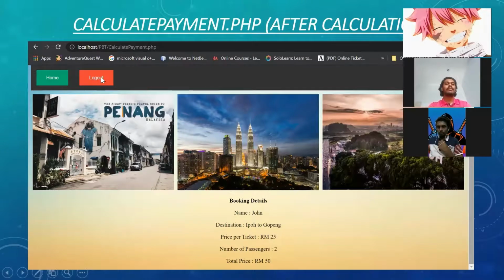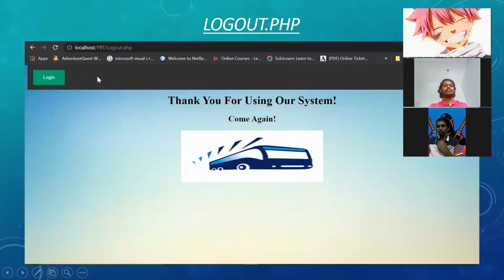Next, we have a logout page. Once we press logout, this is the page that will come up. The user can log in, and once they press login, it will come back to the same main page where it will be asking for the username and password.